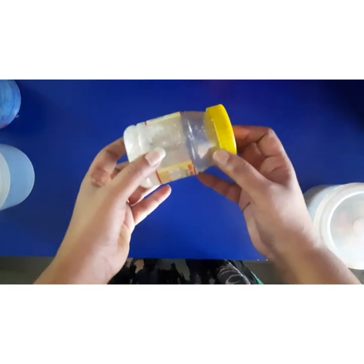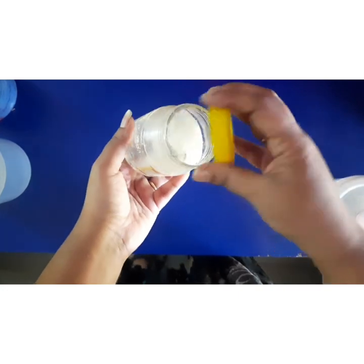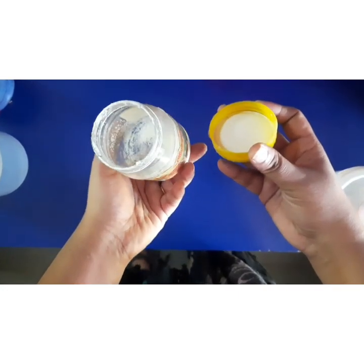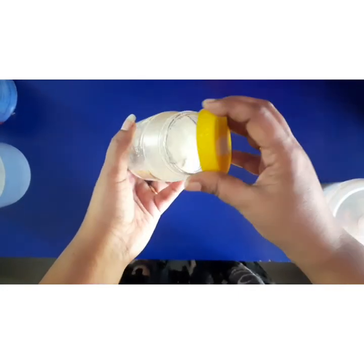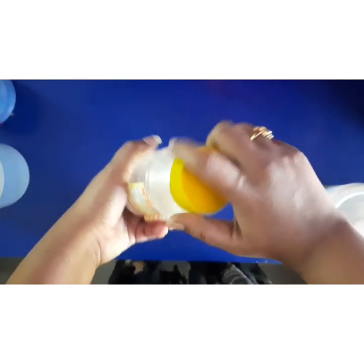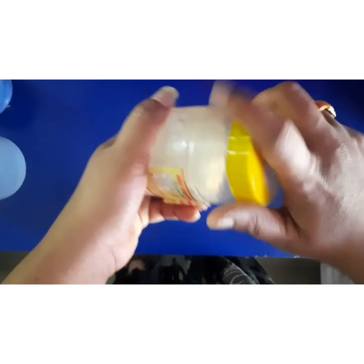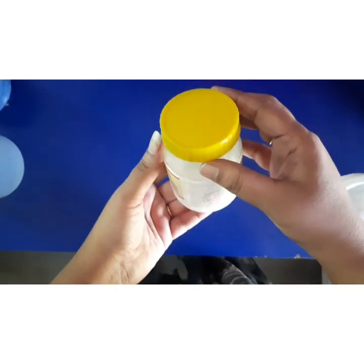Now we'll try with the smaller jar. Unscrewing. I have a salt in it. And now, screwing the container. Like this, see? You can use your thumb, your index finger, or you can also use all your five fingers.